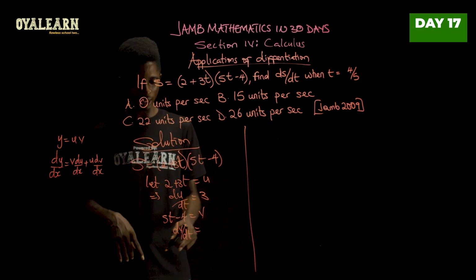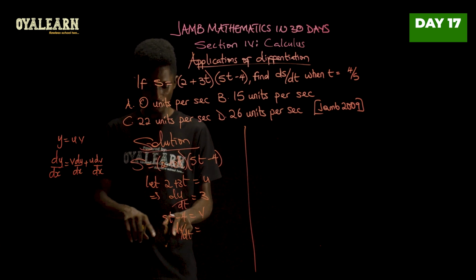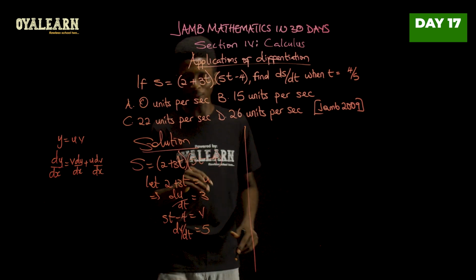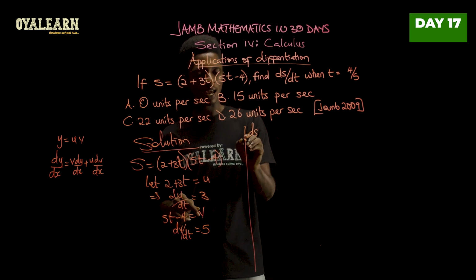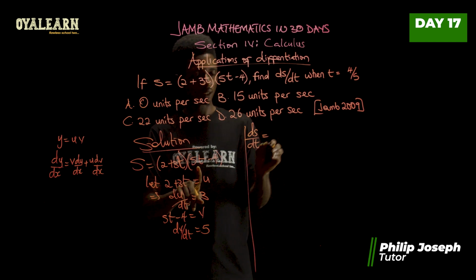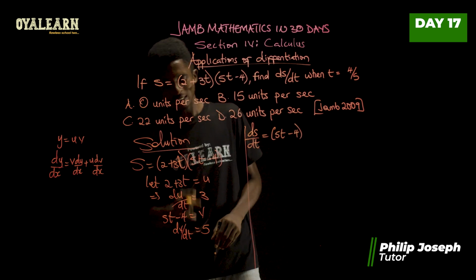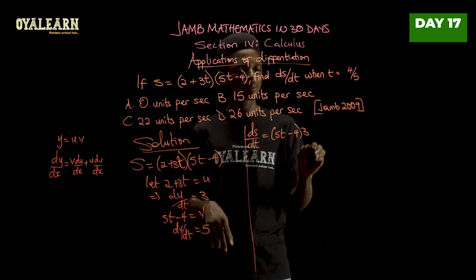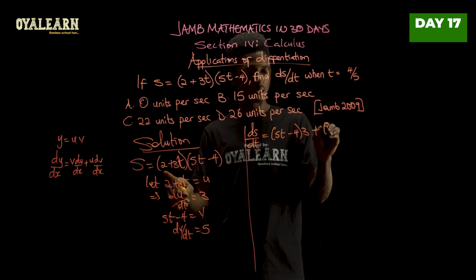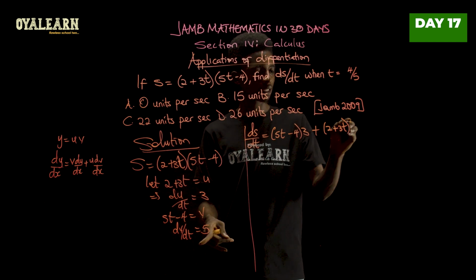Now when we open this, what do we get? For dv/dt, this constant will give us 0, but when we differentiate 5t, we're going to have 5. Now let's apply the product rule. ds/dt will definitely become, starting with v, which is 5t minus 4, and then we multiply that by du/dt, where we have 3. Then plus u, which is 2 plus 3t, multiplied by dv/dt, which is 5.